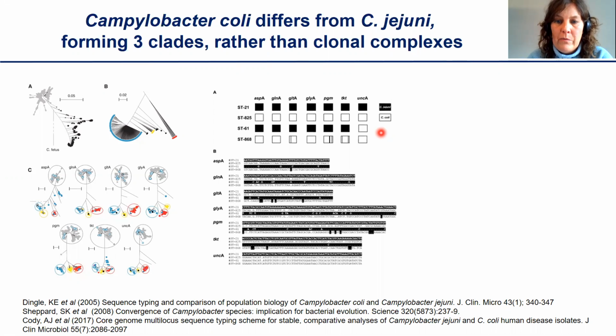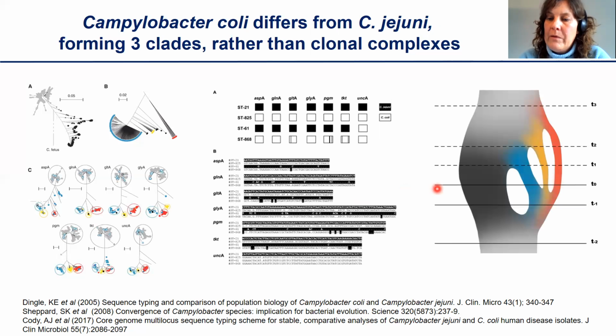And then sometimes with this C. coli isolate at the bottom here, we'll see mosaic alleles. So they've derived pieces of sequence from C. jejuni and then other bits from C. coli, as you can see in the sequence alignment here. Sam Shepherd's done some more work on this, so it looks as though there's a role for agriculture, intensive agriculture, sort of driving the evolution of Campylobacter species. So he's going to be talking a bit more about this later on.